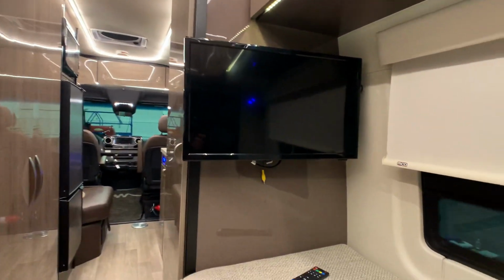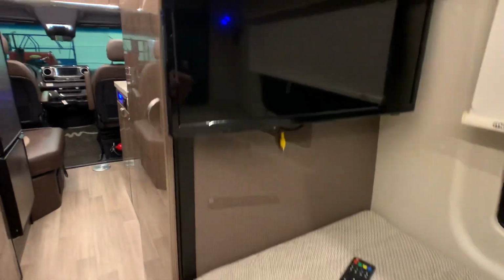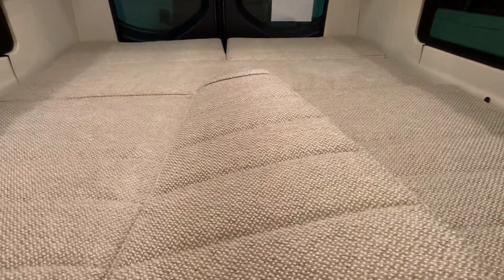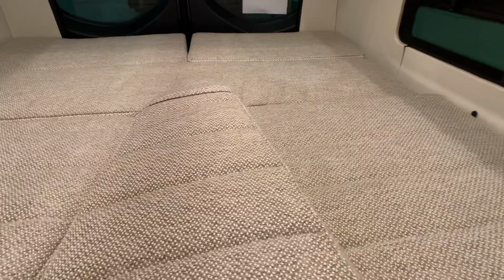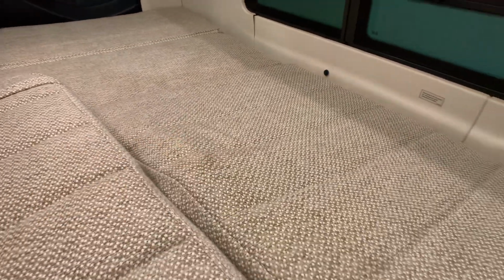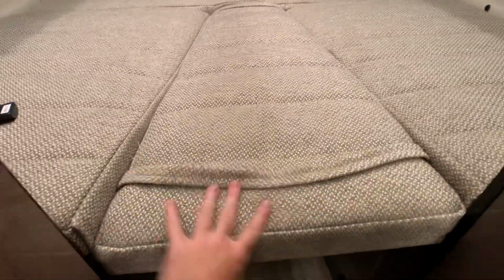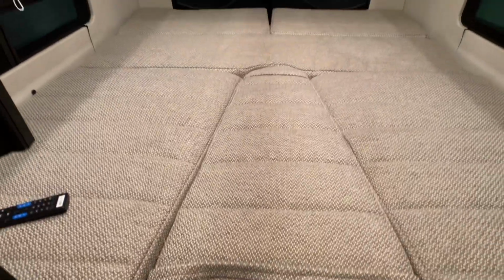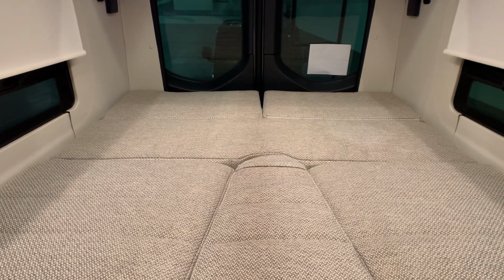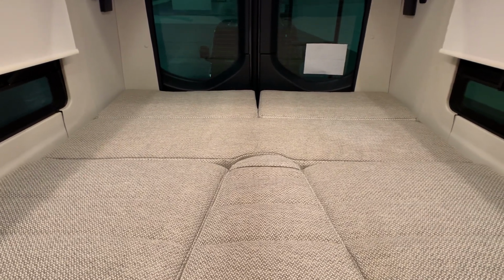Another TV right there. And this right here, since I've already shown the back here, this kind of squeezes in. Now again, I'm one-handed, so let's see if I can lift this up. There, I just did that one-handed. There we go. And I'll get the dimensions. I think it's a little bit bigger than what they're calling a traditional queen, like 70 by 75 inches. Anyway.